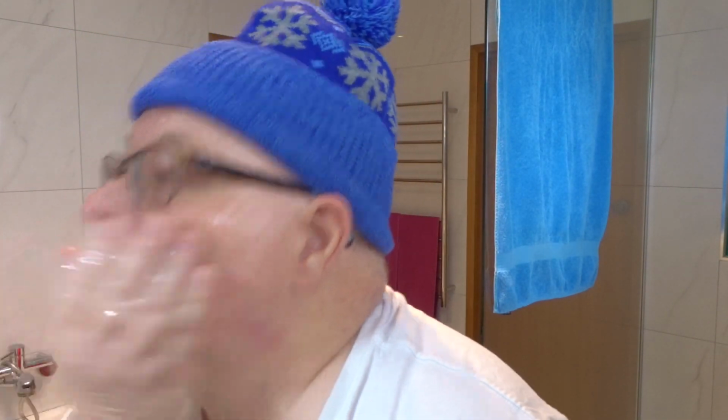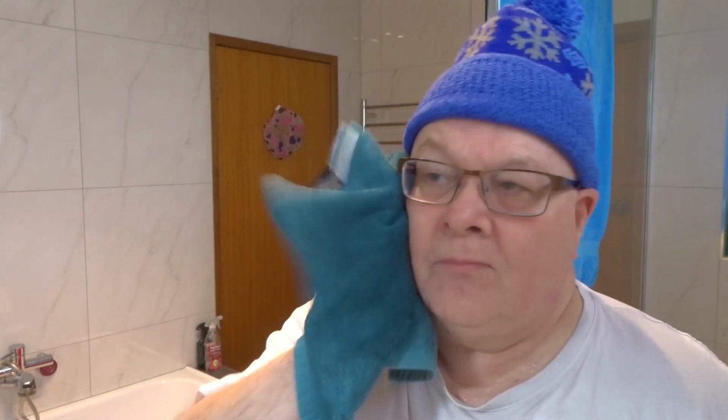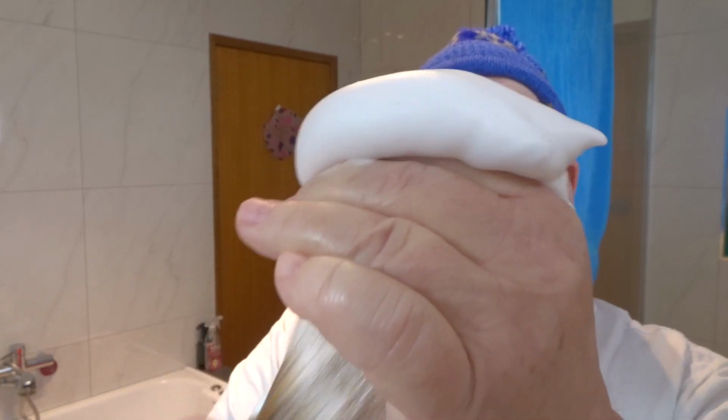Okay, just rinse that off and then the leftover lather, on the face. There's a post-shave moisturizer. And there's quite a lot left. I'll gather up as much as I can. Squeeze it out. Enough for a couple more passes. Yep, and there's still a little bit more in the bowl.